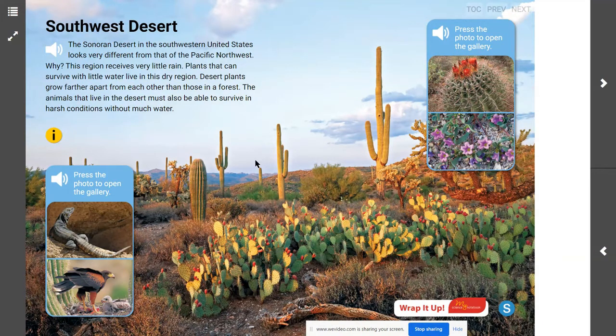And we're going to have to think critically, why is this so different? And why are these plants and animals that live here, how have they adapted in order to survive in this type of an environment? So as we go forward with this reading today, your goal is you're going to listen and to describe how the limited amount of rainfall in the southwestern United States affects the types of organisms that live in that region.